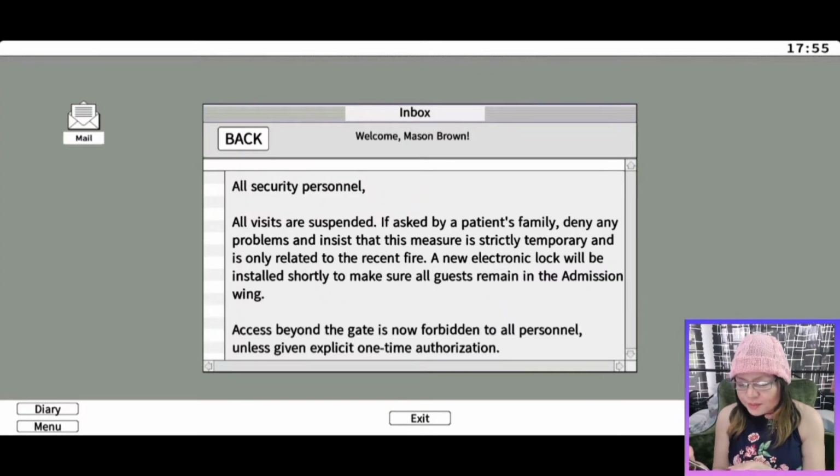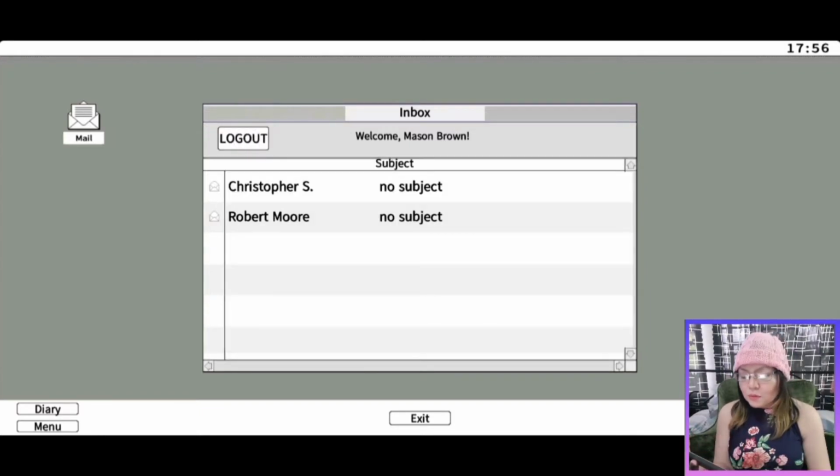All security personnel. All visits are suspended. If asked by a patient's family, deny any problems and insist that this measure is strictly temporary and is only related to the recent fire. A new electronic lock will be installed shortly to make sure all the guests remain in the admission wing. Access beyond the gate is now forbidden to all personnel unless given explicit one-time authorization. Wow.